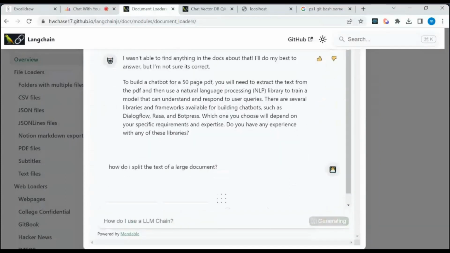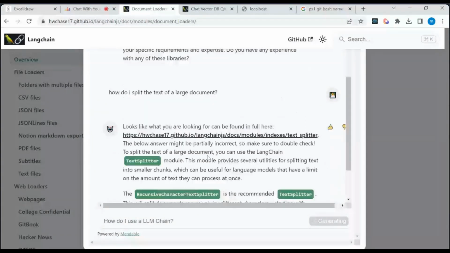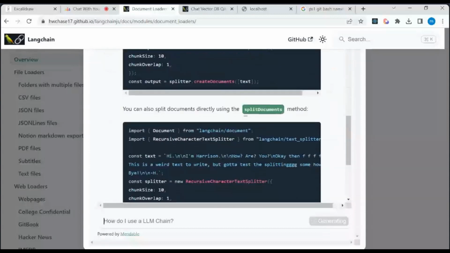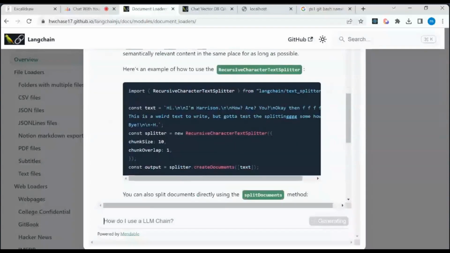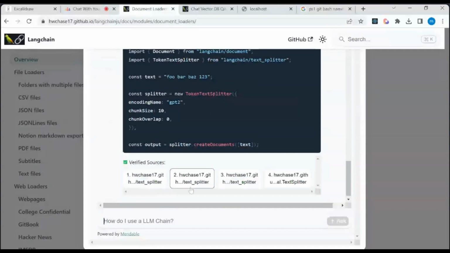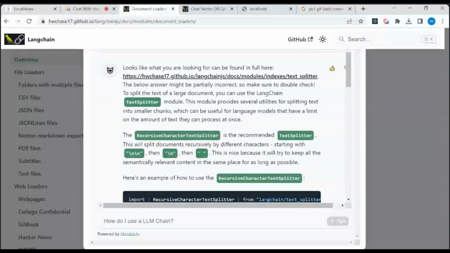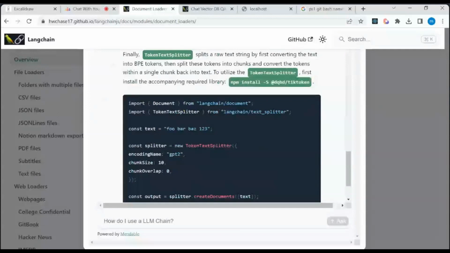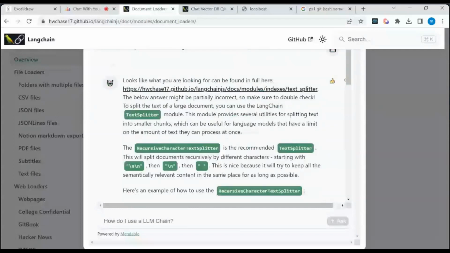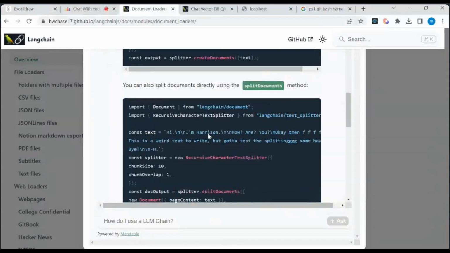Okay. So if we press enter, we should see at this point that it then gives you a bunch of functions. It also gives you reference documents as well. So you can see, looks like this is what you're looking for can be found here. And you can see it's got verified sources as well, right? So not only do you get a response, but you also get the sources from what you're looking for. So this is just a brief demo of what's possible. And if you can imagine this for your documents or an application you're trying to build for someone else. But what's actually going on under the hood is what we want to cover today.